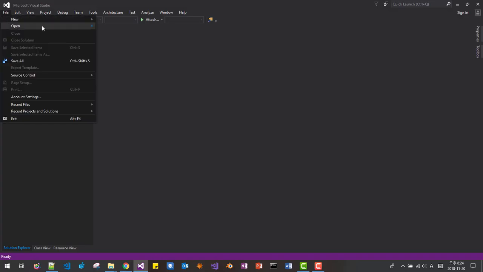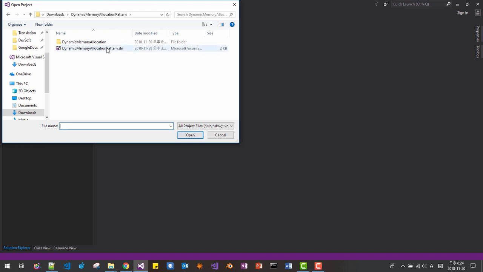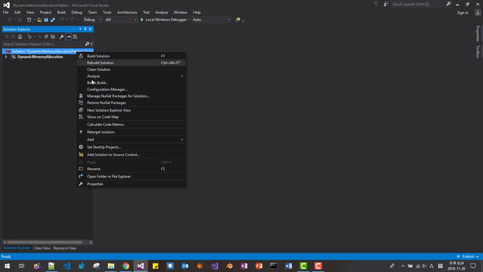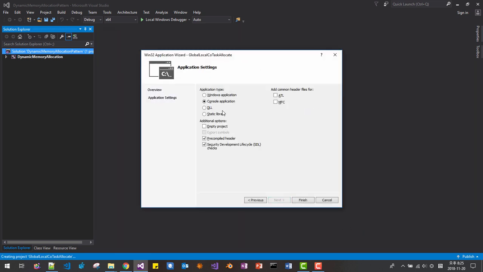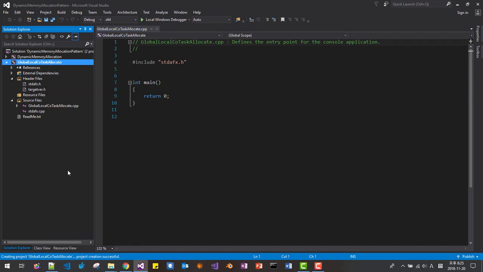I will add a new project, Visual C++, Win32 console application, named global, local, CoTaskAlloc. Click OK. Next. Please select console application, precompiled header, Security Development Lifecycle SDL checks, then click Finish. Right click the new project, set as startup project, change it to x86, save all.